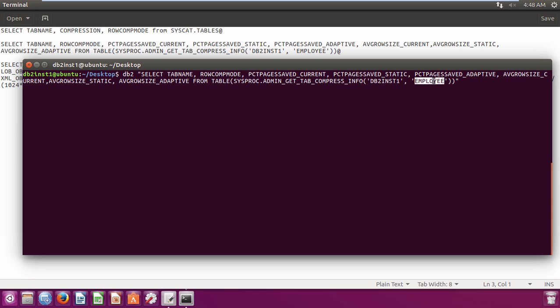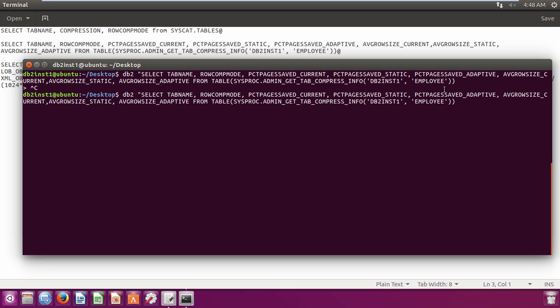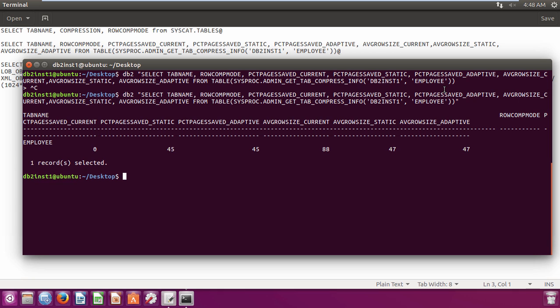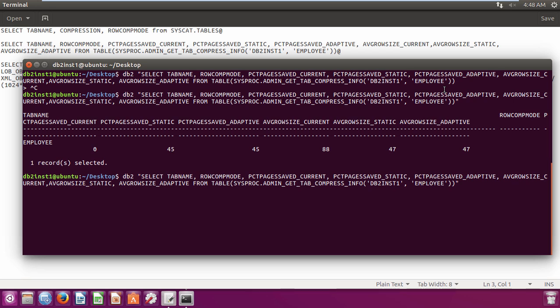If you don't pass the table name and you just pass the schema name, then this will return you the details about all the tables within the schema. So make sure that you specify it, otherwise you'll have a screen filled up with so much information. All right, let's hit enter. Okay, let me close this with double quotes. Let's hit enter now. Alright, so we see some details, but again this is not well formatted. So again the problem is with the tab name column.